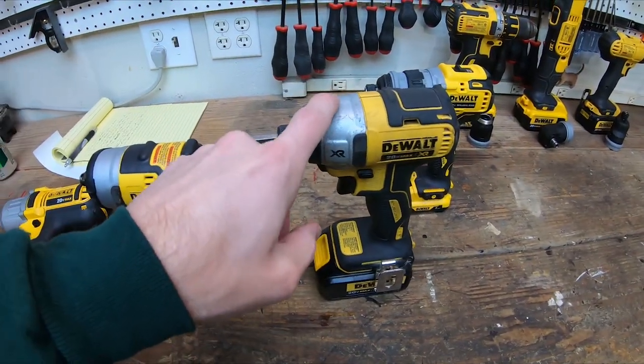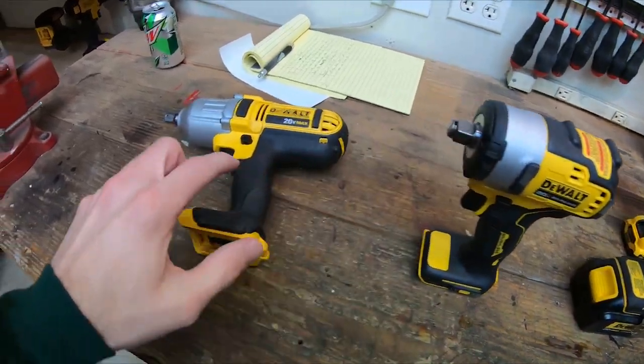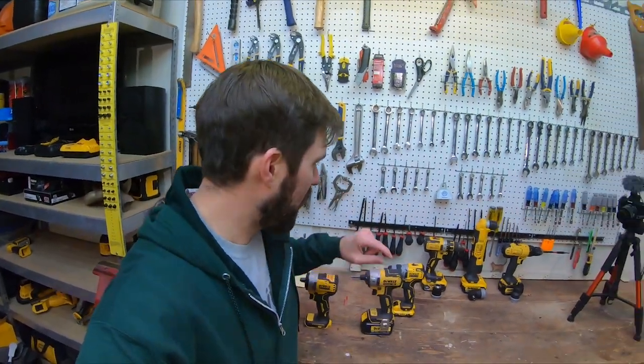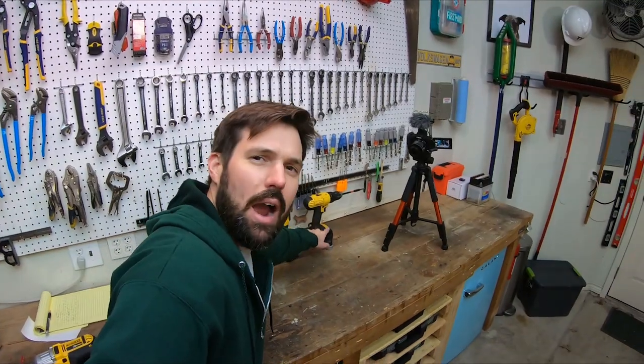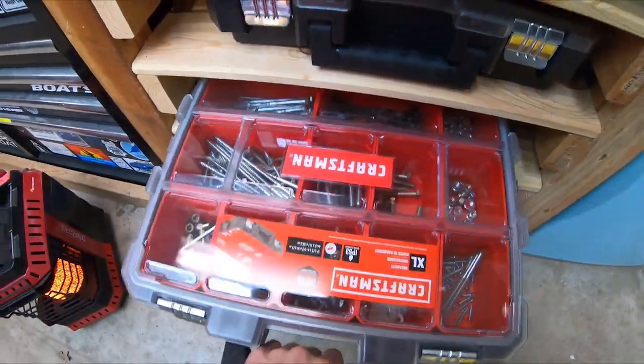I think maybe it'll untighten something put on by this. I don't think it'll work on this. Definitely don't think it'll work on this. But once that test is done, we'll move on to our drilling test, our right angle test, and most importantly, our low profile test. Let's find a good candidate.